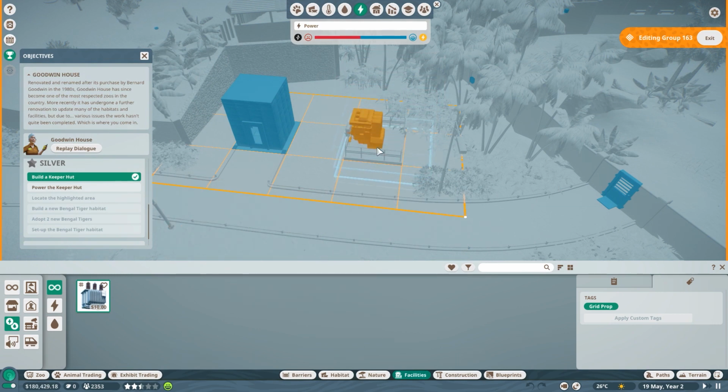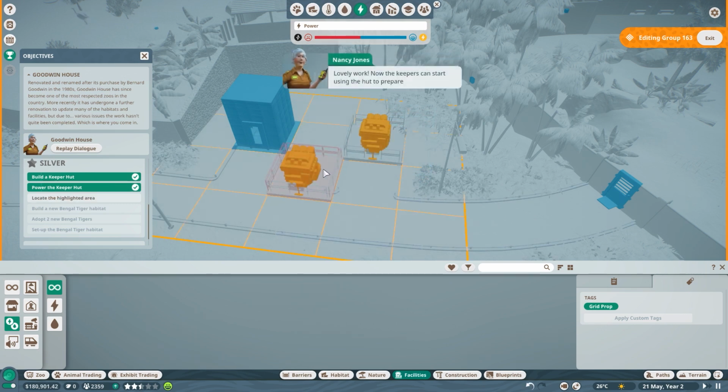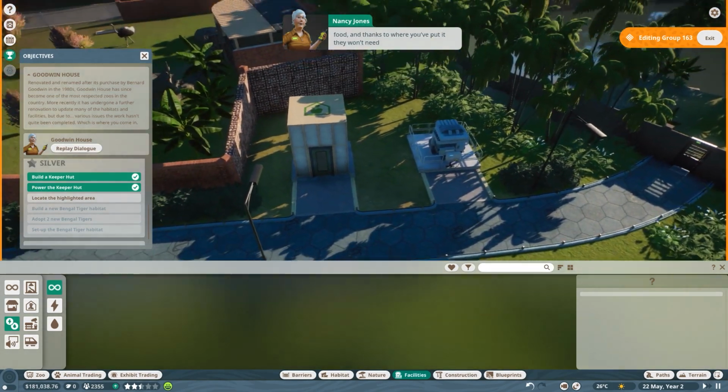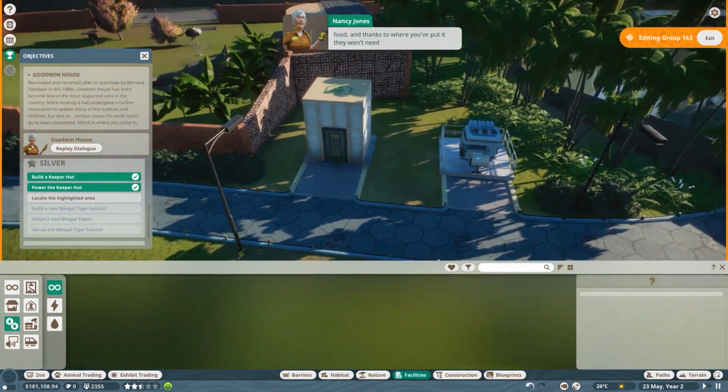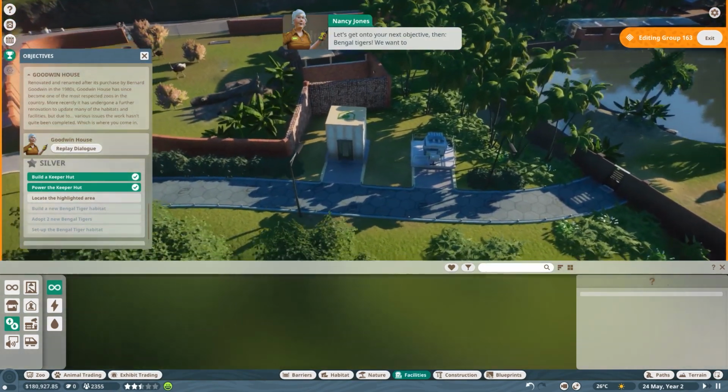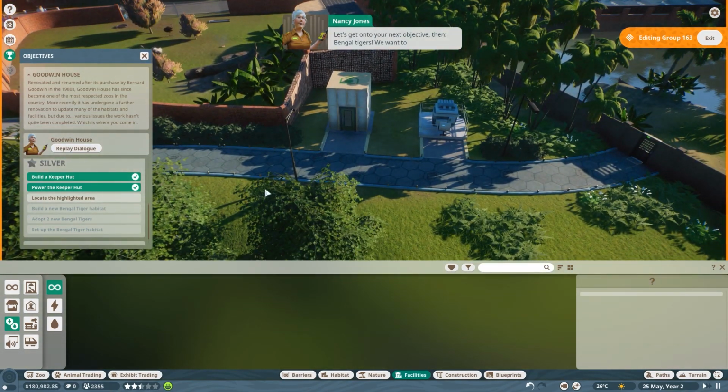Does it particularly matter which direction this is facing? Oh, yeah, it's got to be accessed. Lovely work. Now the keepers can start using the hut to prepare food, and thanks to where you've put it, they won't need to walk very far to deliver it to the ostriches and hippos. Good. Let's get on to your next objective then.